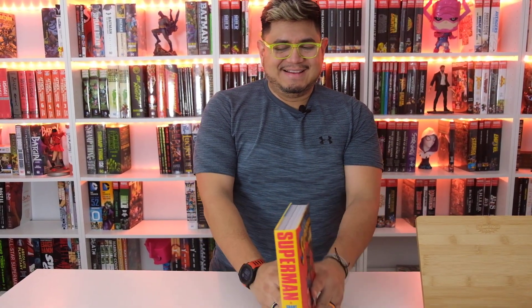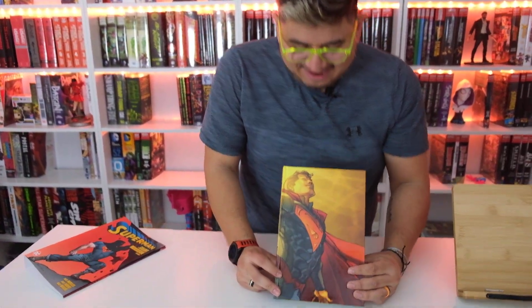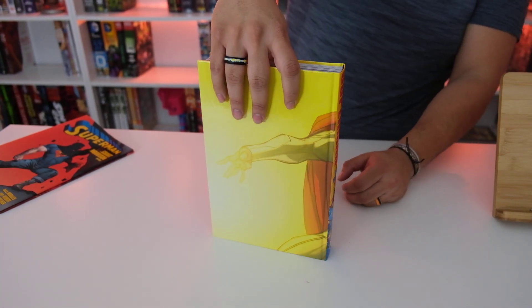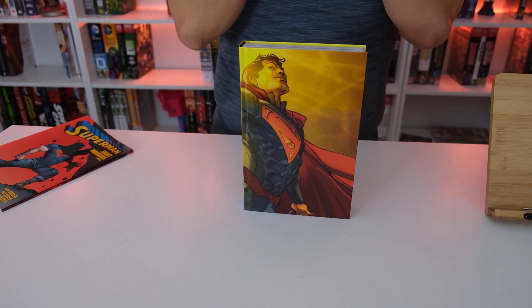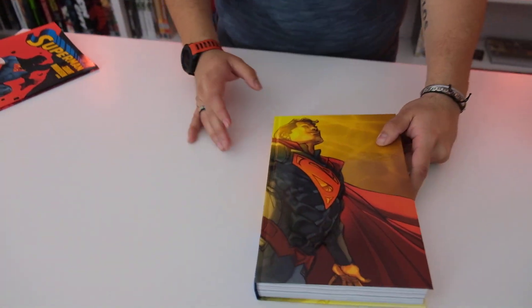All right, so this is the front, the spine, and the back. I'm having a really good day, guys — you can probably tell that. Let's take a look. Because he had all that moaning earlier. So we have the front like this. I really like the cover of that one. I kind of wish they would have just kept it going for the rest of it, but they didn't. If I am correct, it's the new Superman where he has the collared suit. He has like the collar on the actual suit — and like the belt is red. This is a redesign whenever they released the New 52.